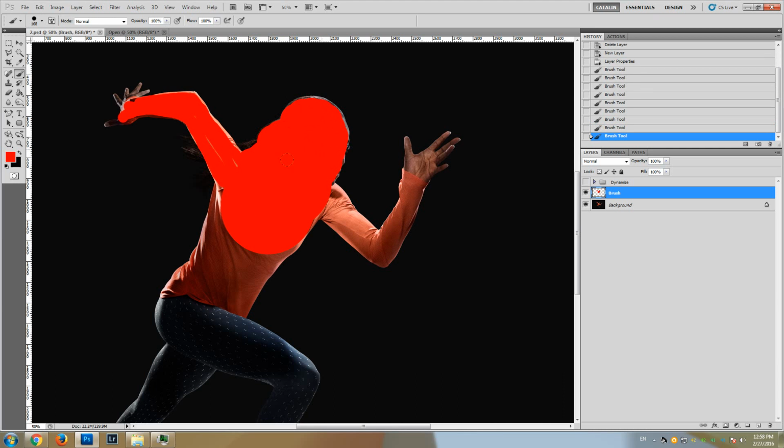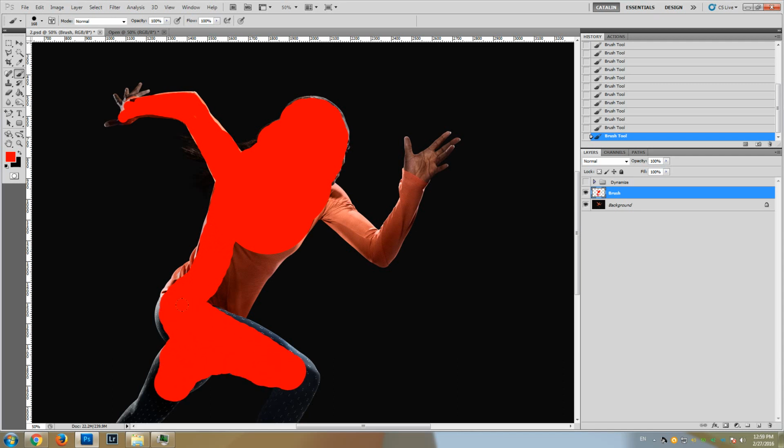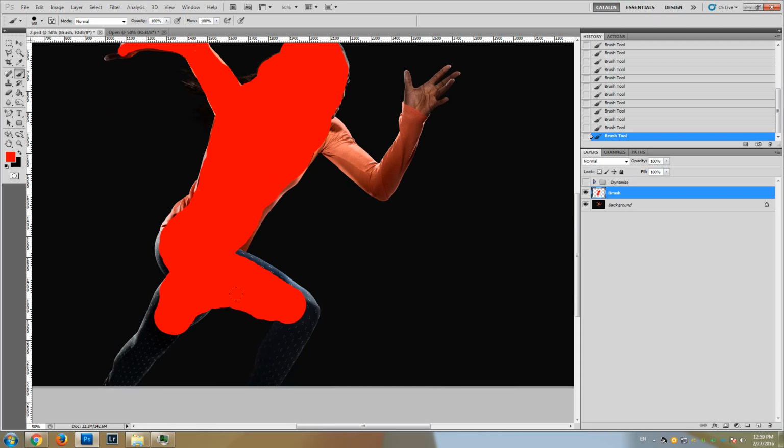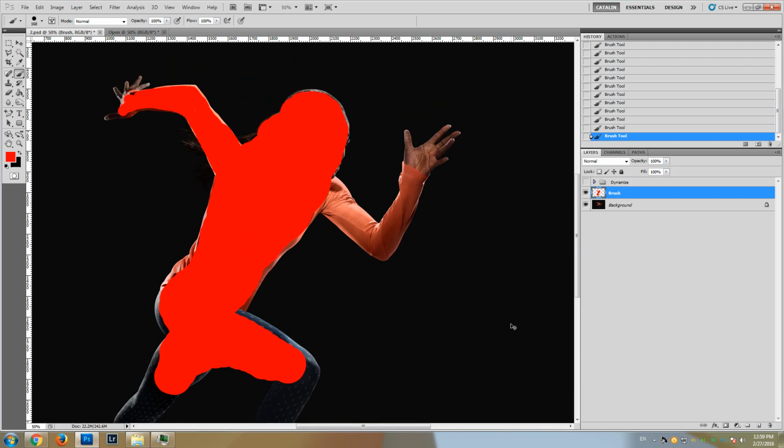So this is one possibility, and we brush in the brush layer. Make sure you don't brush over the background layer because it replaces your subject with this red color. So you can do this. Here I accidentally brushed too much. You can do this step, or you can do something different.